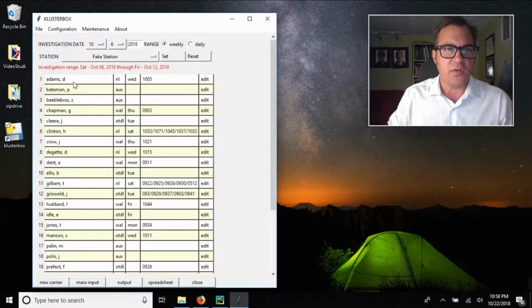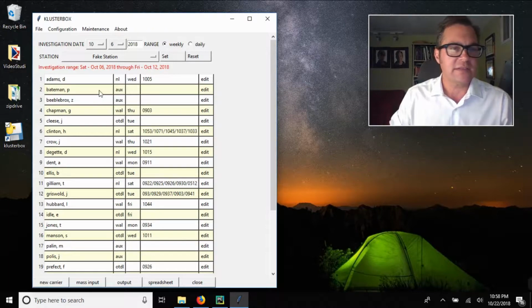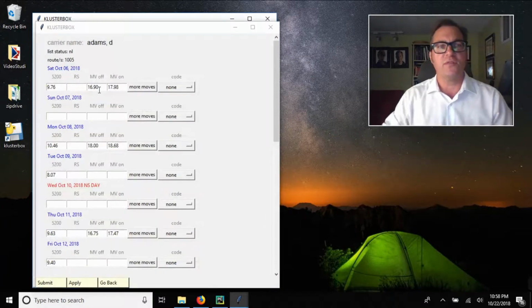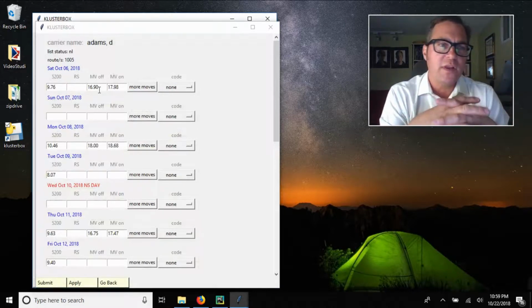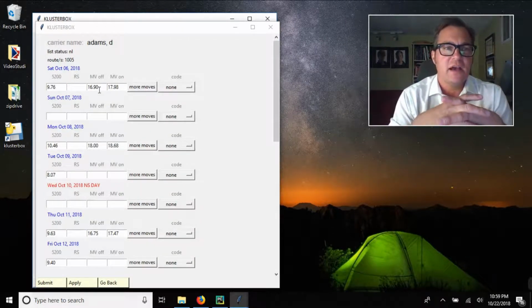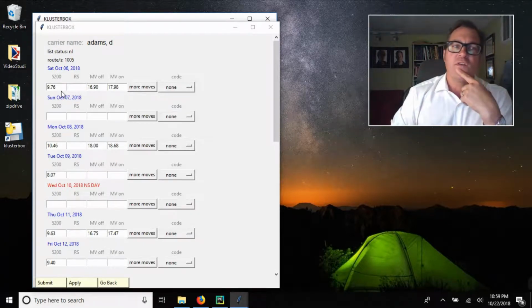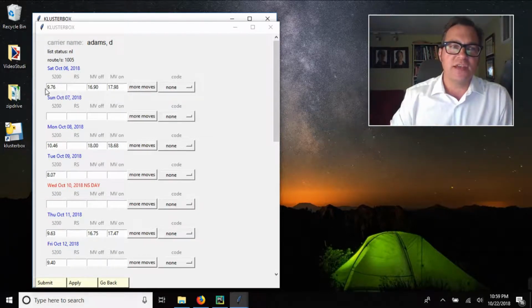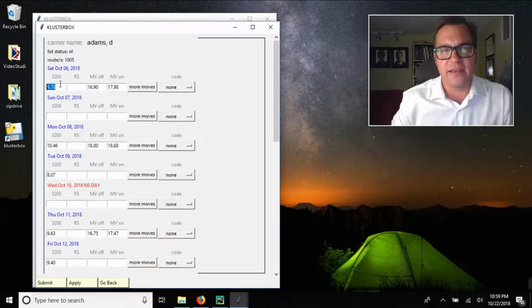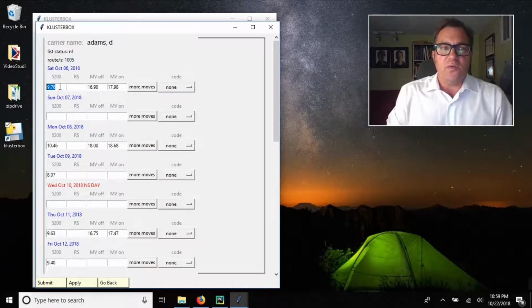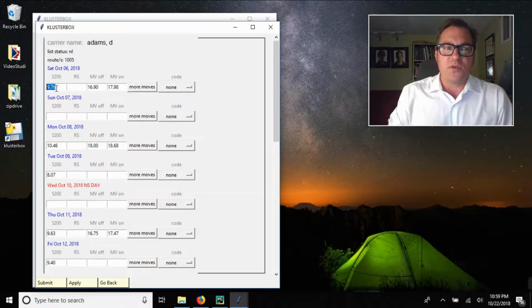So the first thing you're going to want to do is for no list carriers, when you're looking through the employee everything report, you're going to want to take note of 3 things. You're going to want to see if they went over into overtime, in which case you would write down their time, the 5200 code, which is the total amount of hours worked on that day. You would write down the total amount of hours worked on that day in this 5200 field.